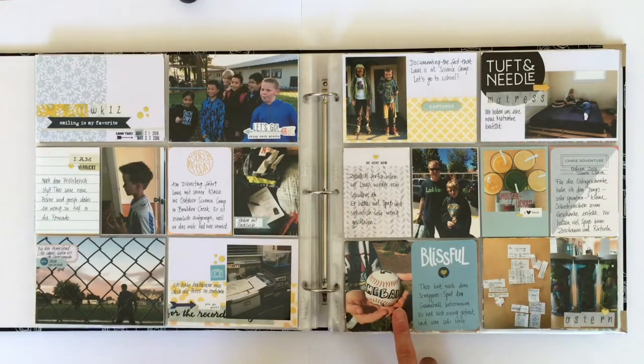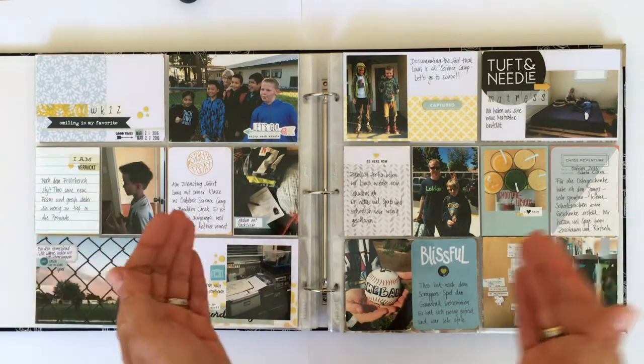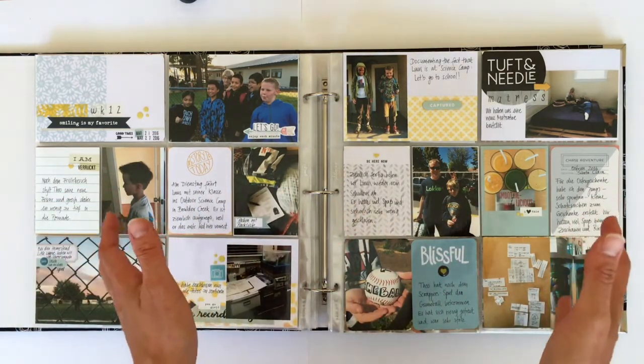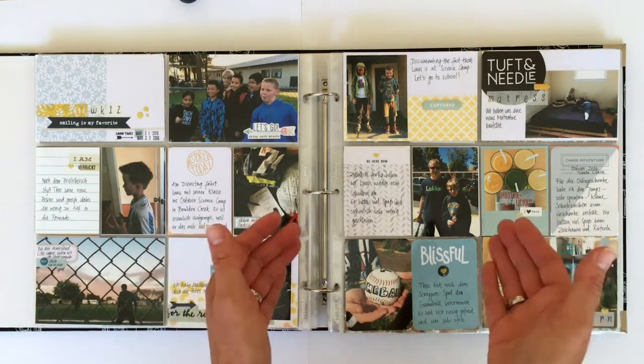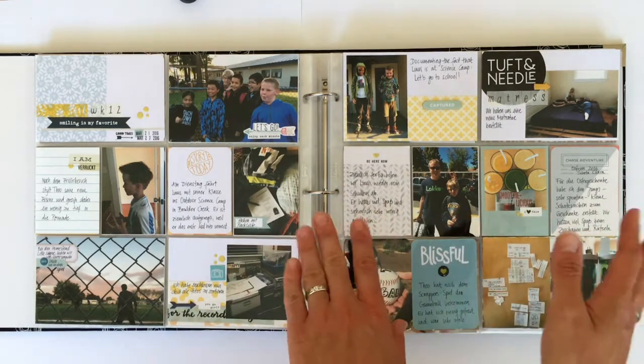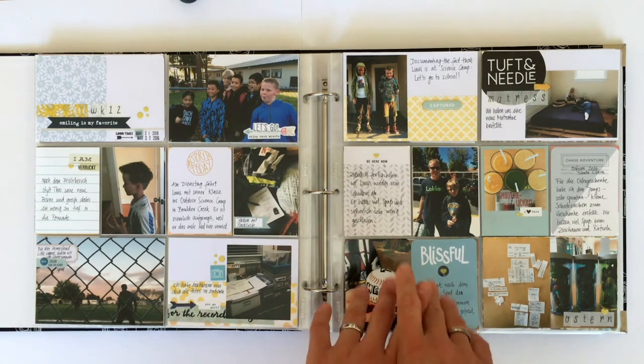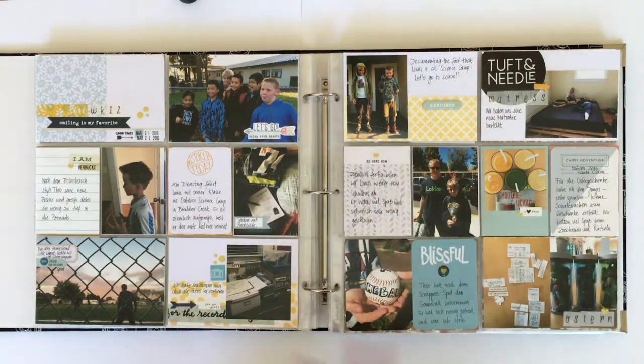week number 12. For this spread I mostly used Studio Calico kits that I got on clearance and things from my stash. At one point when I tried to catch up a lot, I just combined all the kits that I had. I had this box of embellishments, a box of cards, and went from there. I still have more and I will show you that before I start filming process videos, but that's how I came about choosing these cards.